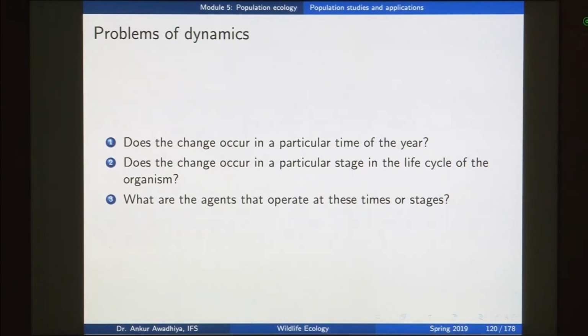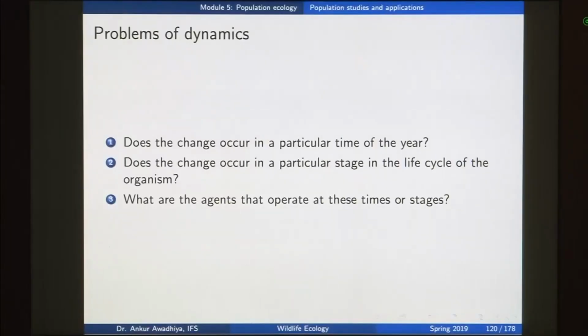Probably that had something to do with the rainfall that happened, or probably a drought that happened. So, it could be related to some climatic conditions, or it could be related to an external condition such as a predator. Probably the predators of locust have gone down. If the predators of locust have gone down in numbers, then it is also possible that the locust population will increase. So, the population will blast.